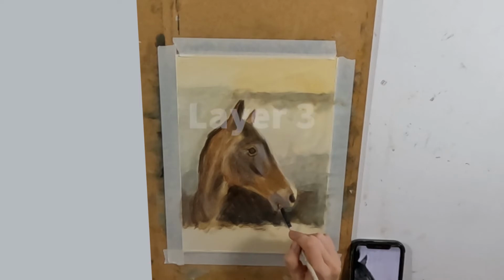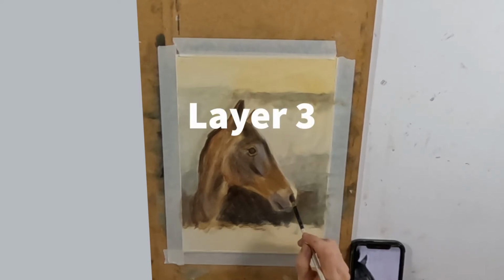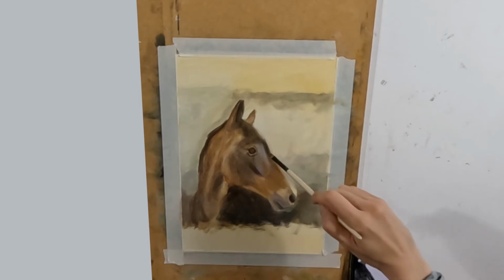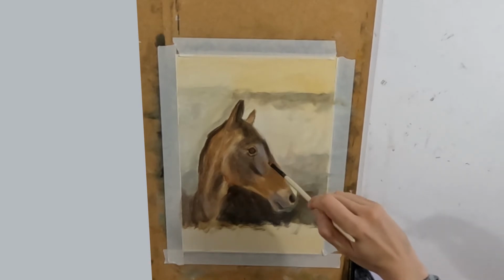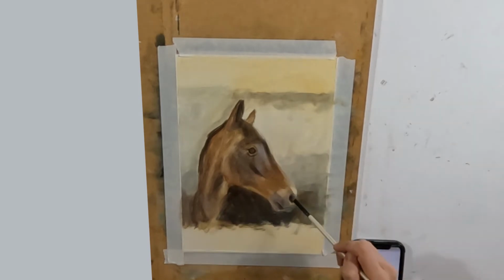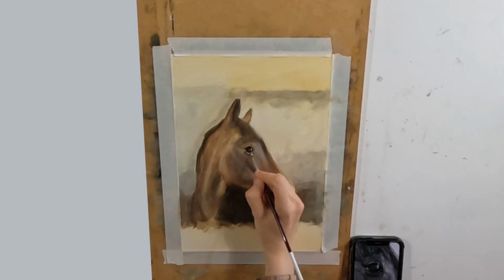Okay then, so the third layer. This is where all the work is done really. I'm not using Gamsol to thin my paints anymore. I'm using linseed oil. I use a little bit of Winsor & Newton refined linseed oil, but if you want to try something like liquid, that works just as well. I just don't like it because I find it ruins my brushes very quickly, so I prefer linseed oil.